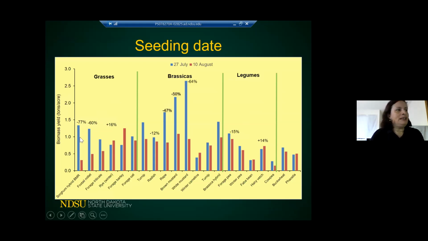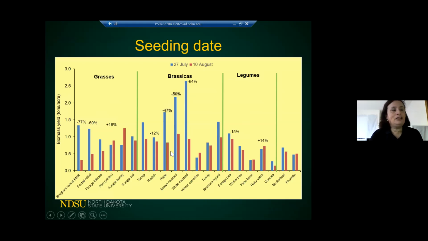That's the impact of seeding date in late summer and early fall. This is why, if you're planting a cover crop for fall grazing, you really don't want sorghum or millet, because you're going to produce very little, and I'll show you some pictures. In brassicas, even the cool seasons lose growth, because for every day you lose in August, temperatures drop, and you still lose the opportunity for growth. These plants are not going to get frosted right away like sorghum, but they still produce a lot less the later you plant them.